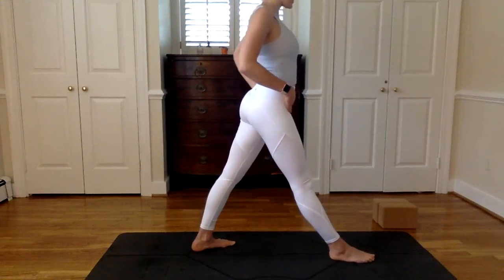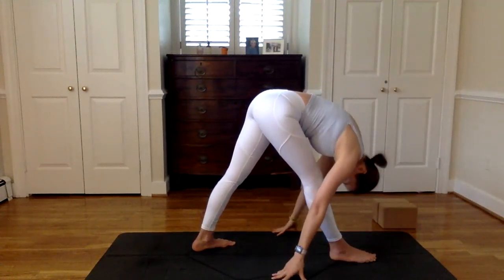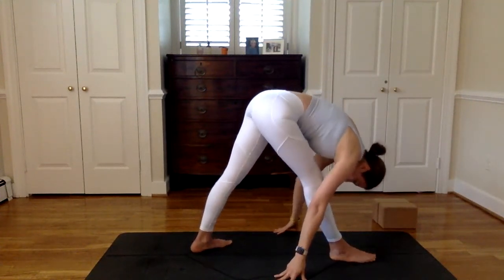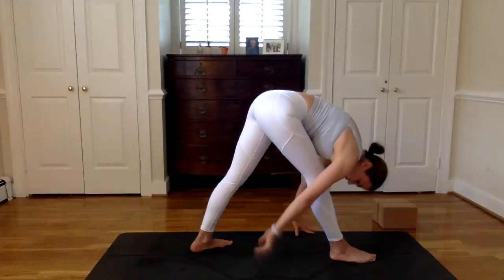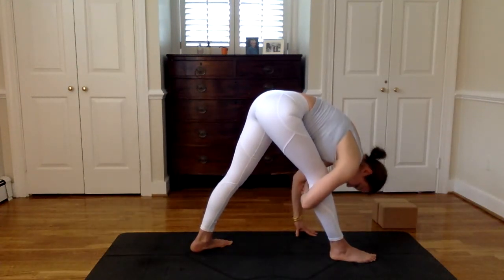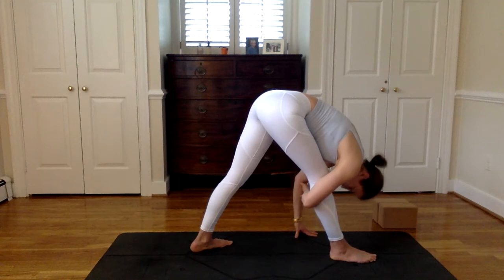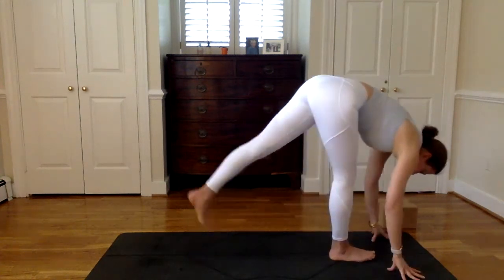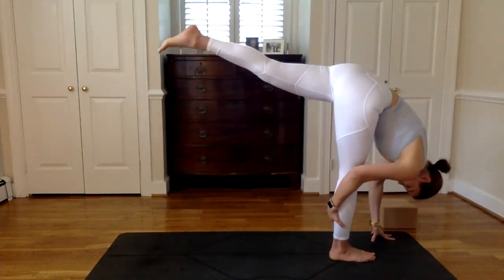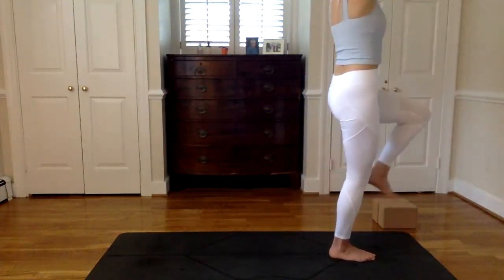Hips square forward, lift your chest, and bow over your right leg. Think about scissoring your legs together to keep your hips square. Good, you can try your right arm behind your right knee. Find a deeper right hamstring stretch. Set your gaze to your big toenail. Breathe in. And shift forward, standing split. Good. Left knee into nose, hug belly in, rise up, inhale.